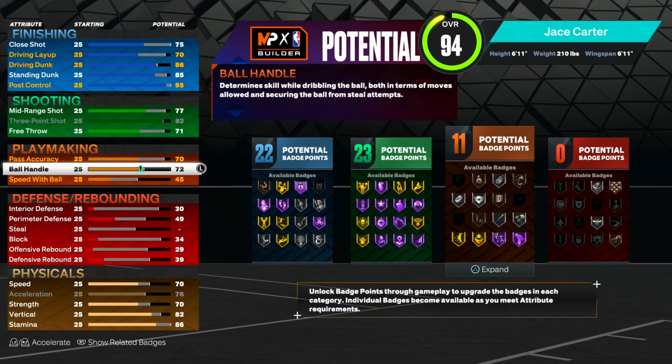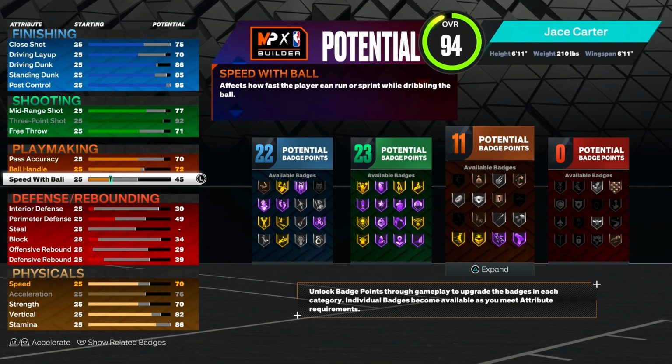Ball handle, you want to take this up to a 72. A 72 ball handle for a 6'11" big that has gold limitless takeoff and gold quick first step. I think that's pretty good, especially since you're going to be guarding bigs, man. So more than likely, they probably not going to have no perimeter defense. So if you're playing twos in the city or the park, wherever you taking this build at, you're going to be able to do some crazy things against some bigs because they're not going to be able to guard you.